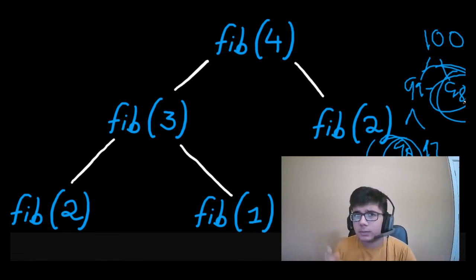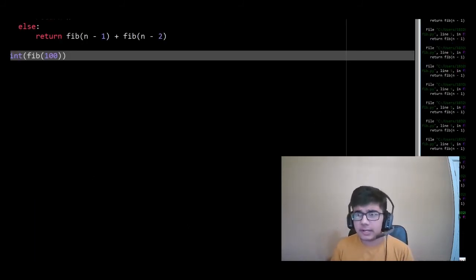Why do that when we can just store our information in a variable? Or rather, in a list of sorts. I'm going to try to let you figure out how to make this code efficient. Your clue is you're going to need to use a dictionary. You're going to need to store that information and use it to check if we have already computed a value and we need to compute it again. If we do need to compute it again, you can compute it. Otherwise, just use the value that you've already computed and stored.